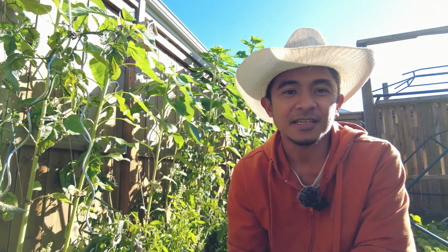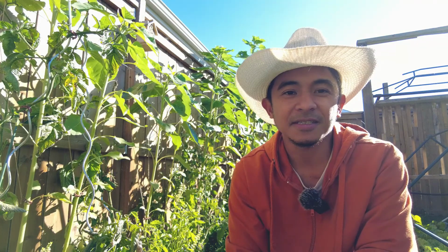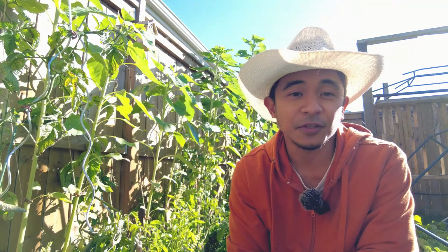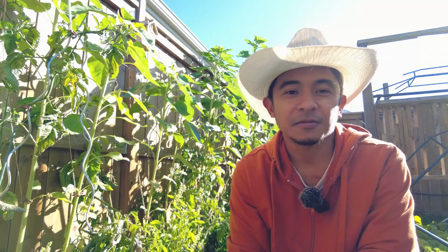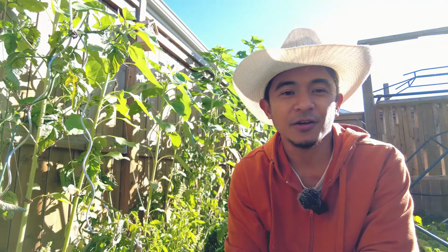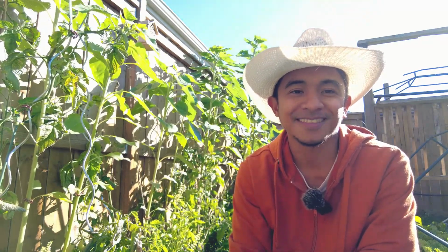Hey guys, it's the last day of summer today here in Alberta, Canada, and there's a frost warning tonight, so we are harvesting our tomatoes, ripe or unripe, and we're going to dry them out, take the seeds out, and pack them and give them away for free on our online store, sproutsandblooms.com.